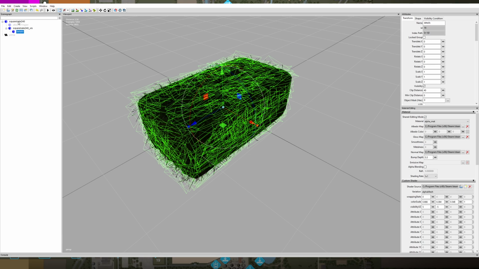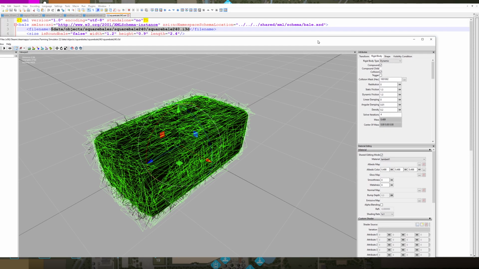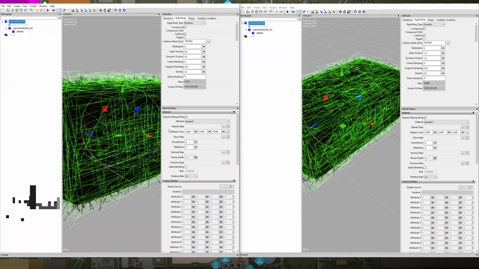But let's look into the collisions like always. Click on rigid body. Aha, some things are different. The static friction and the dynamic friction are different. The density is the same. And let's do this so you guys can see both of them, shall we? We'll do that and we'll do that. All right, side by side, you can tell. So on the right here, that's the base game one. And on the left is the one from the mod. Static friction and dynamic friction are different. So what we need to do, we need to modify that.